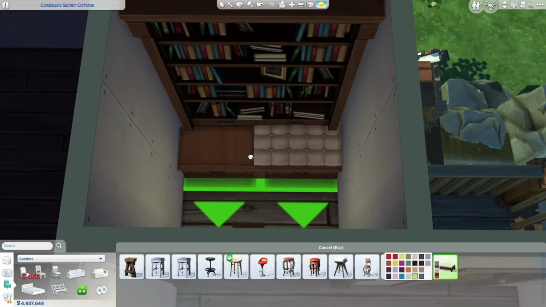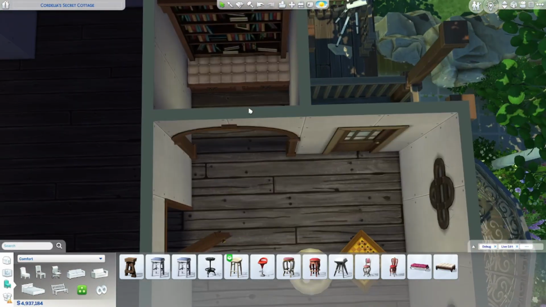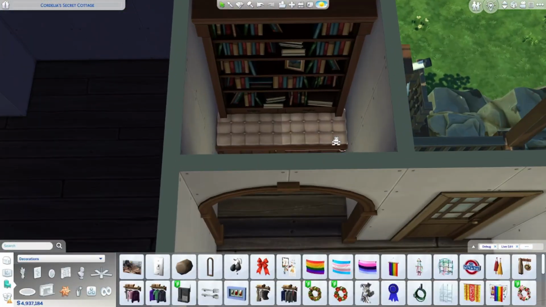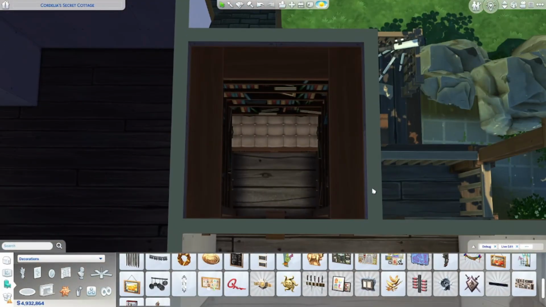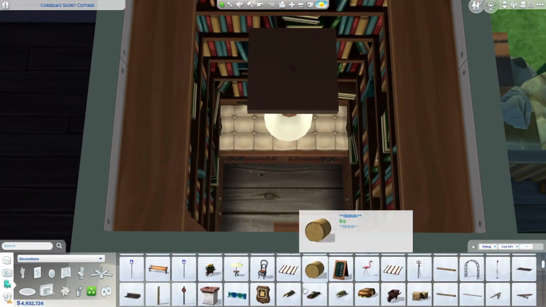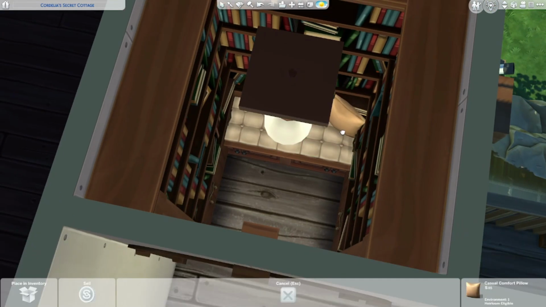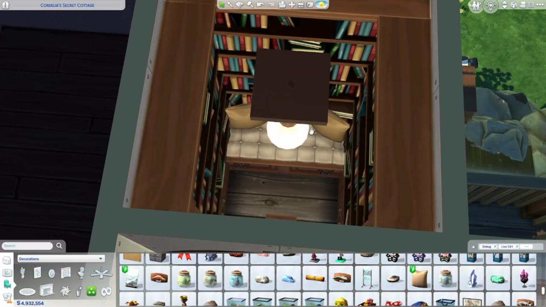In this build, I'm pretty sure I added every single base game skill building activity I could in here. There might be 1 or 2 missing. I don't know. Don't come for me if it doesn't. Also, sad thing I need to tell you. I love the way this little nook turned out, this reading nook, but your Sims couldn't sit down. So I ended up changing it around.